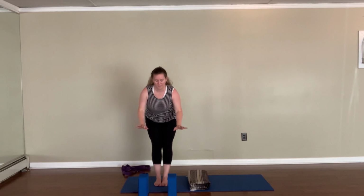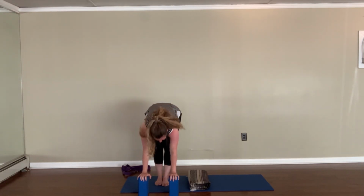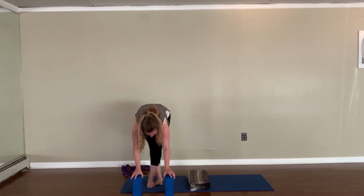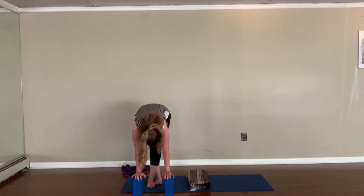Bring your arms down. We're going to come into a forward bend. You're going to bring your hands to your blocks. I'm going to have you step your right foot to the outside of your left. Move your blocks a little bit to the left, so they're centered around your feet, and we're stretching the outside of the left leg from your left hip to the knee. If you want to move your hips a little bit to the right to get a deeper stretch, you can move your hips to the right.